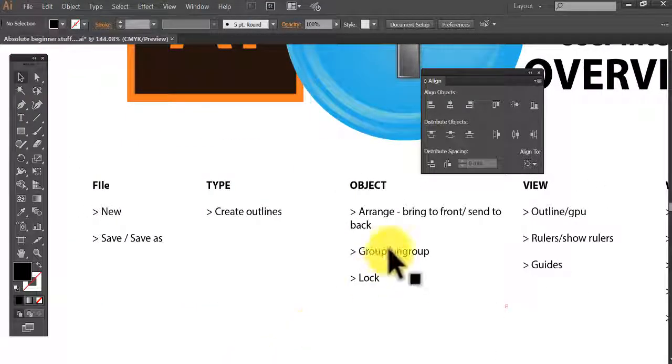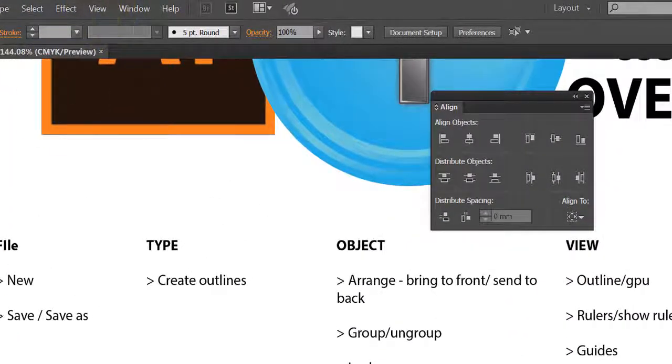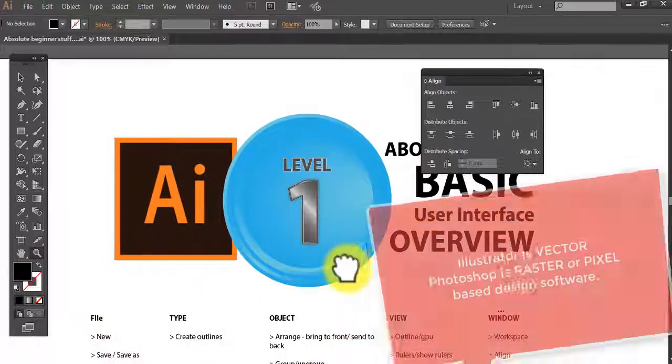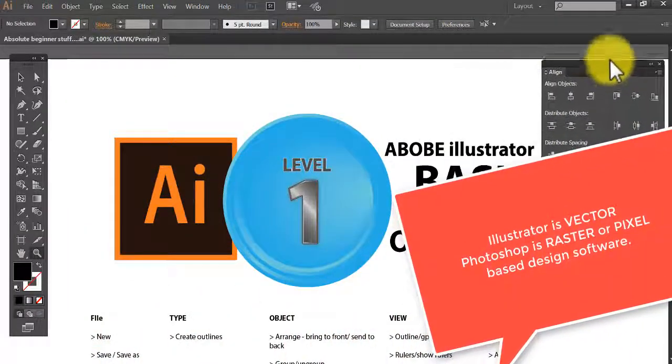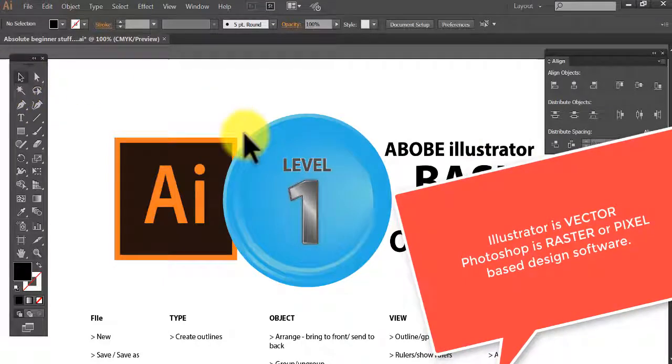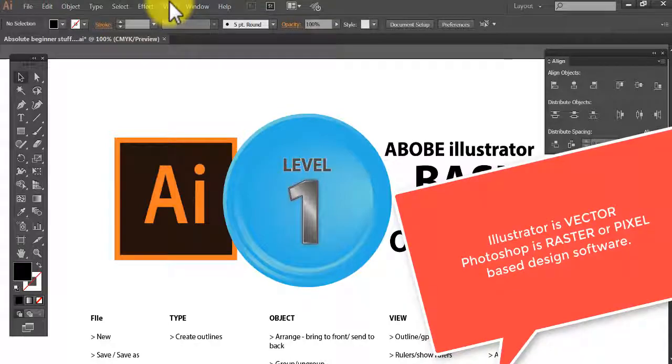So now what we'll look at is I'm going to come into this view, which we see over here. See the view here? Now this is important in Illustrator because Illustrator is operating very differently to Photoshop. Now a lot of you are used to Photoshop. Photoshop is a raster-based software and Illustrator is vector-based. Now a lot of people don't understand what that means. Let me show you what it means.